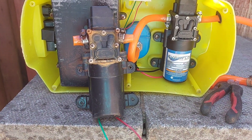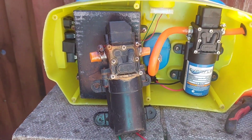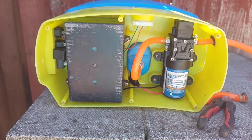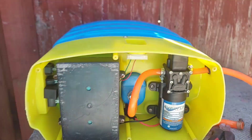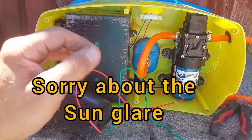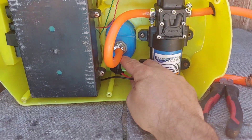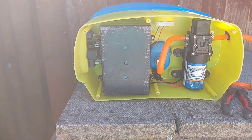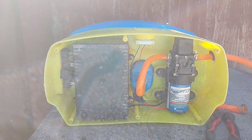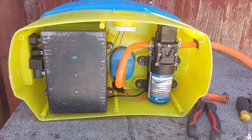It's not difficult or fiddly to do. I did have to re-solder a wire in the back because I dropped the battery and broke the wire — that was my fault. But the DA Components pump goes straight in — it's a direct replacement. The wire colours are different: on the original you've got red and green (red is live, green is neutral), whereas on the new one you've got red and black. The nice thing about the DA Components one, which I wasn't aware of when I ordered, is that you've got an inline fuse as well. So if anything does go wrong, the fuse will pop before you do any further damage.